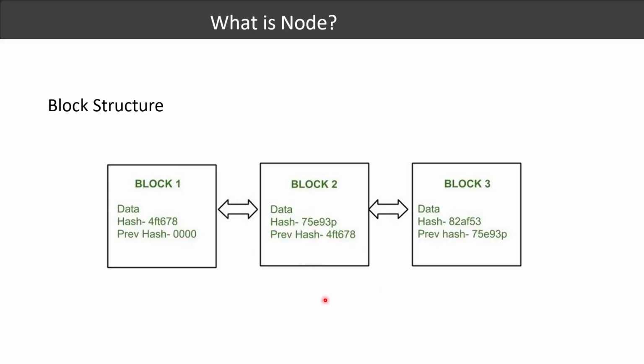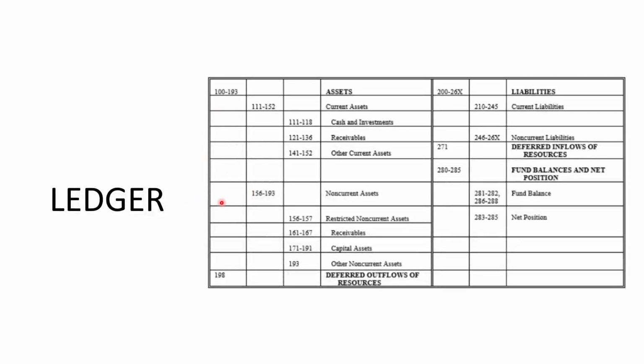Again, here we see the block structure. We have data and we have the hashing functions that link them together. All of these blocks exist on a node, and these nodes are replicated throughout the network. If we take a look at a ledger in Bitcoin or Ethereum, it is very similar to a financial or bank ledger. It's stating the transactions and the current status of assets. So we can see here what the assets are and who owns them.